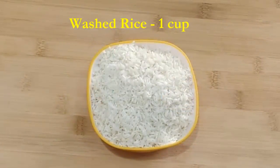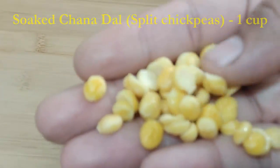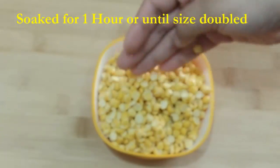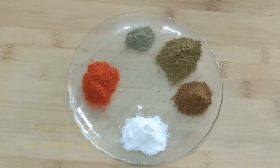Please remember, I have not cooked this rice. Then I have taken half cup of chana dal or split chickpea lentil — I have soaked it for 1 hour and it has doubled in size and become 1 cup. We have also taken 2 tsp of ghee and some spices: salt, red chili powder, black pepper powder, garam masala powder, and roasted cumin powder.